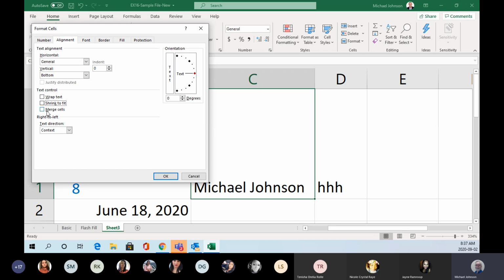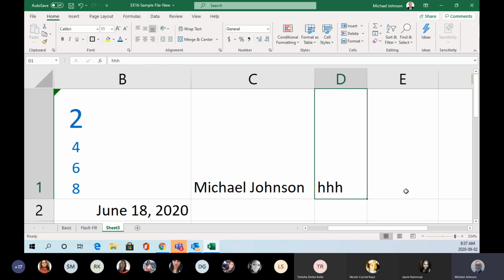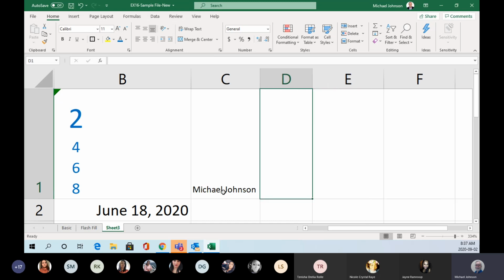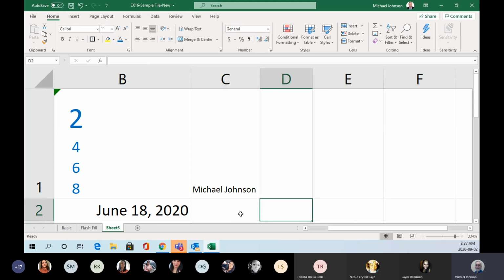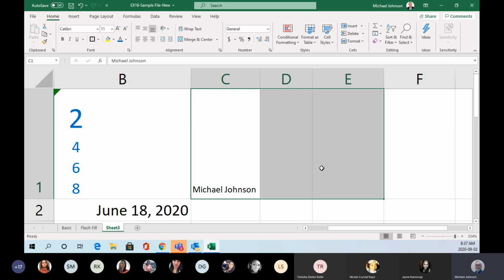The other thing we kind of explored a little bit was the merging of a cell. For instance, let's just say that H did not contain any information, and I wanted to have all the content within this cell and this cell and this cell all shared as one giant cell. But below it would still be independent cells. I'd still have 3 separate cells, but here I'd only have 1. Well, I can merge that text.